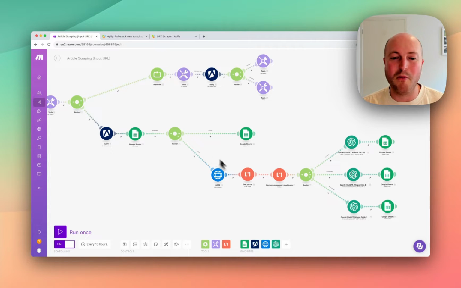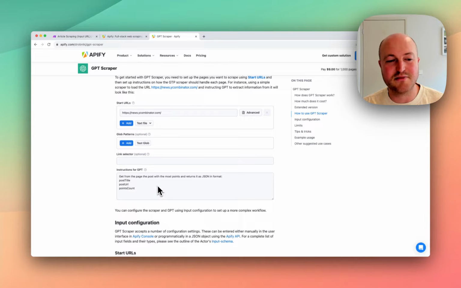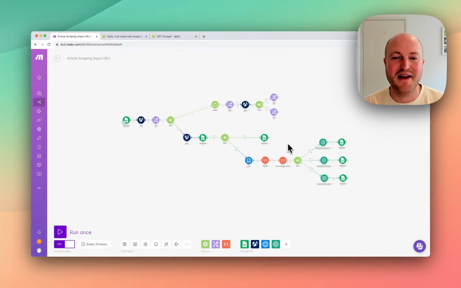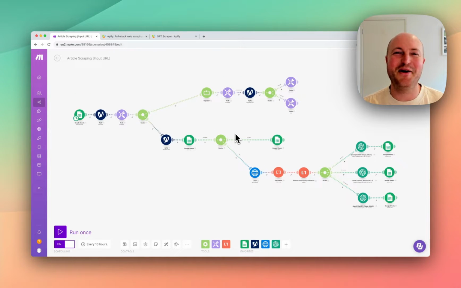And then we have a little fallback here. What happens here is if any of the fields are incomplete, because sometimes it does miss a component, say the date is incomplete, it will fill in today's date. And if any of the other components are incomplete, it does a manual HTTP request, then passes that, and then again uses AI to identify the missing component in a more manual manner, and then adds that to Google Sheets.